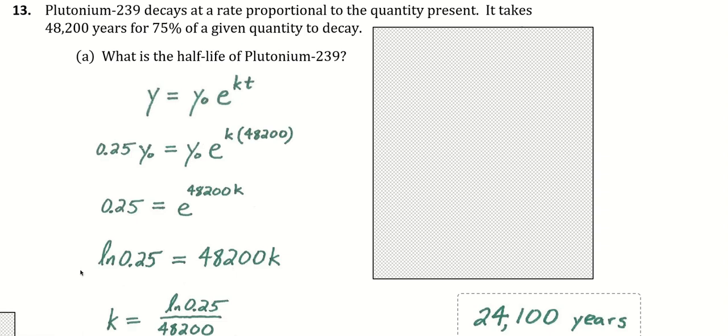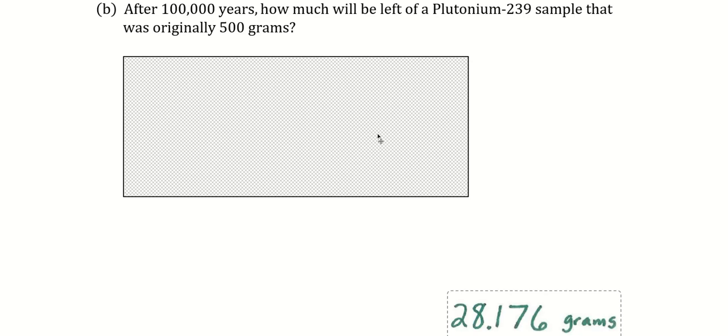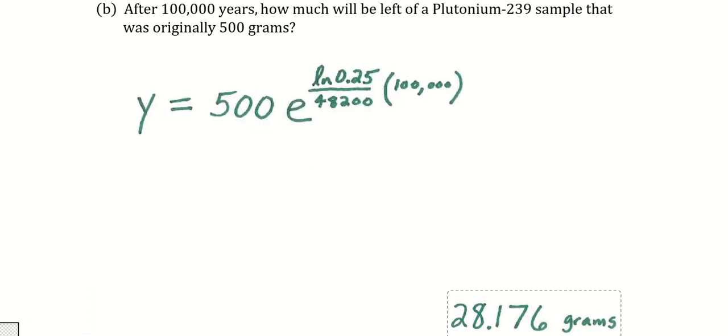Number 13, look, proportional to the quantity present, so you know to use that formula. And again, I'm mostly just trying to go through the answers and show you the key. So pause the video as needed. That's the answer you should have got. And then part B, no extra comments here. Again, pause the video as needed.